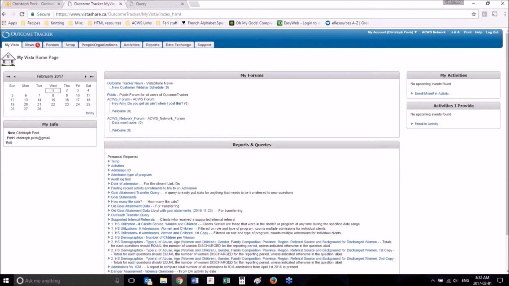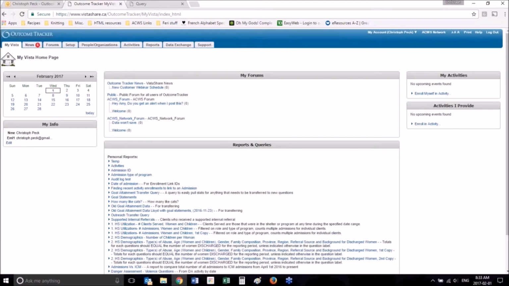Before you begin creating a query or a report, I would ask you to consider the purpose of the report or query. It's always best to start with a clear understanding of what you hope to achieve, as this could affect the way that you design the report or query, and it will affect the fields, certainly, which you pull into the query, which will eventually feed into the report.